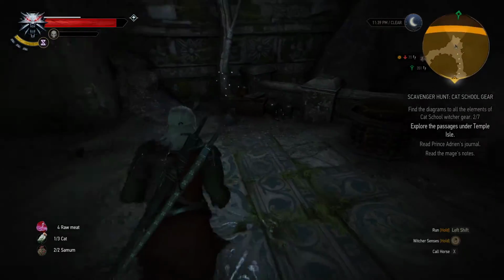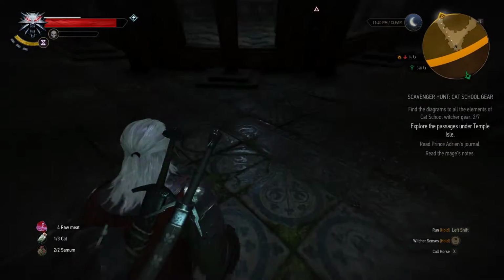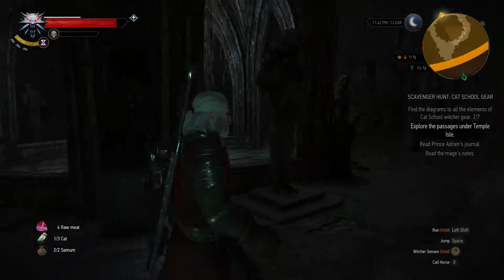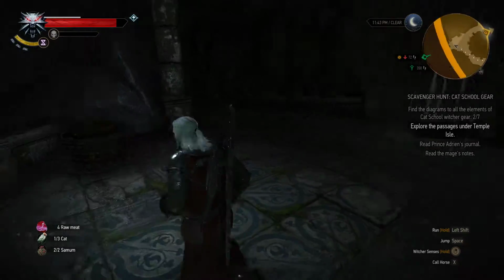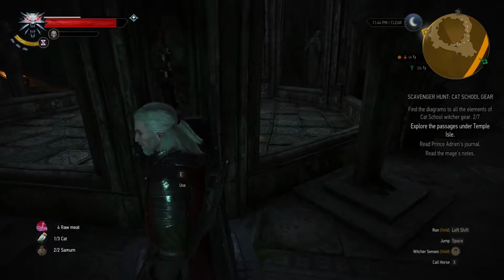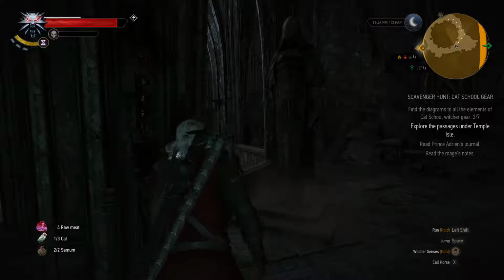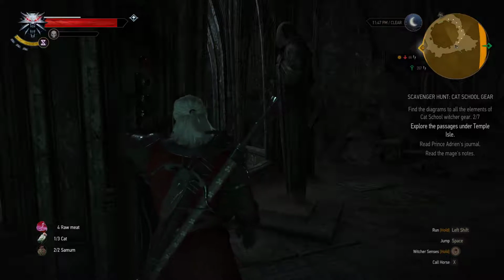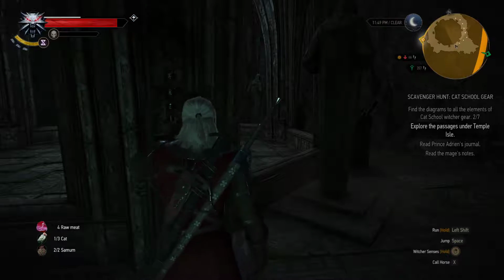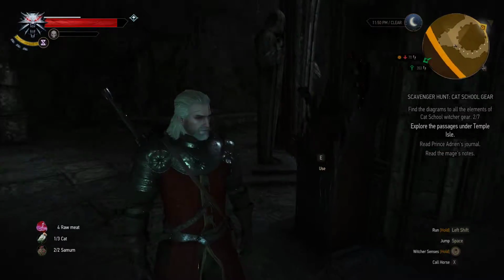So unfortunately, I'll be honest with you guys, I had to look it up to find out what the hell I was supposed to do with that. And it seems fairly obvious now, but I felt like an idiot that I couldn't figure this out. Basically, these guys need to be looking inward towards that spot where you can see the puddle going towards. So use these levers, and that will get the statues, which look really cool by the way, turning. Oh no, I didn't need you to turn again. God damn it! There we go. Okay. Just basically get them all looking inward.